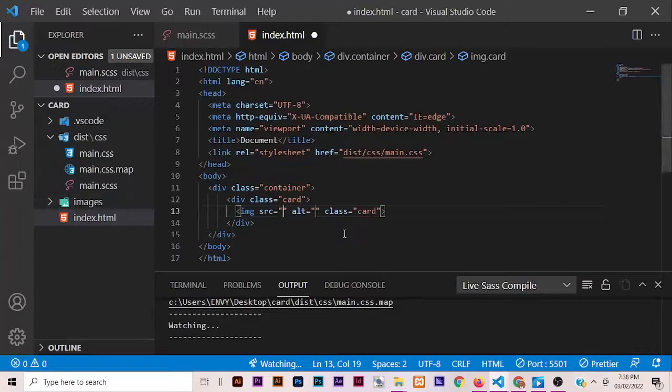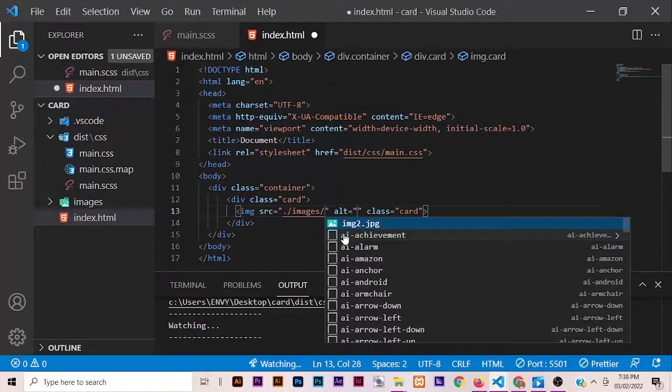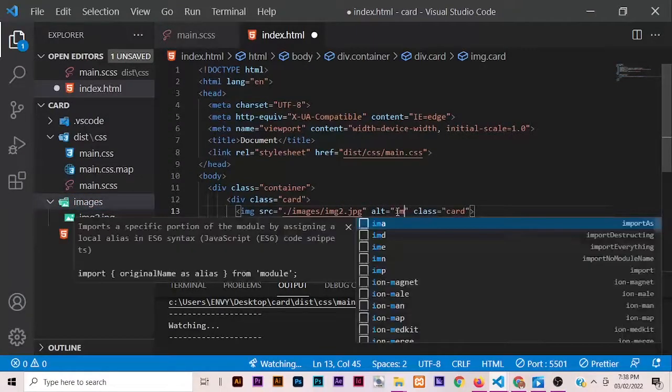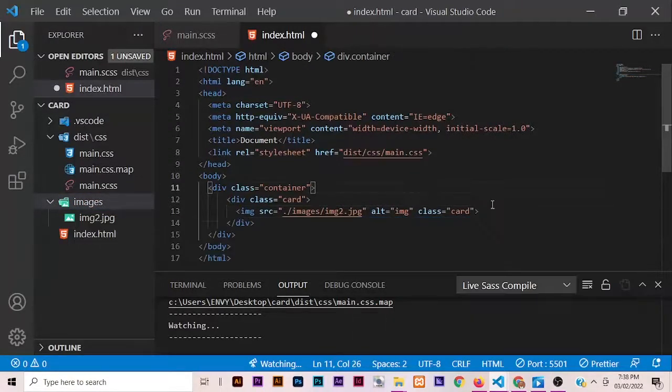So let's link it. We have image 2. If you click inside, you will see image2.jpg. The alternative, just say img. So we can now have card here, card img. Use the BEM format, and save changes.